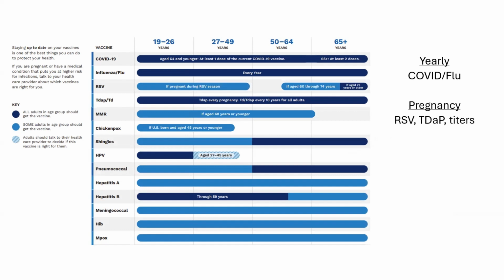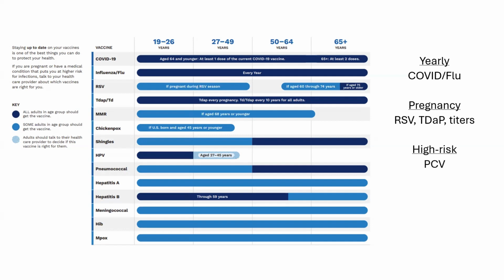Now, every person who is pregnant in the third trimester is getting the RSV vaccine. At 28 weeks, they're also getting the Tdap vaccine because that can help prevent pertussis in their infant after they're born. Finally, as I mentioned before, during pregnancy, you'll often test antibody levels for varicella and rubella in order to see if they're immune so that they do not vertically transmit these infections to the fetus.